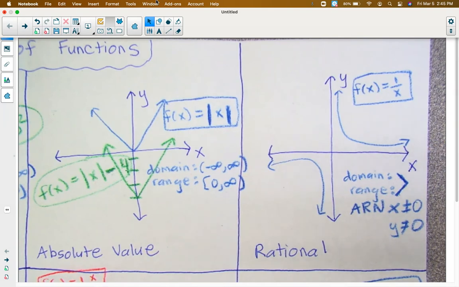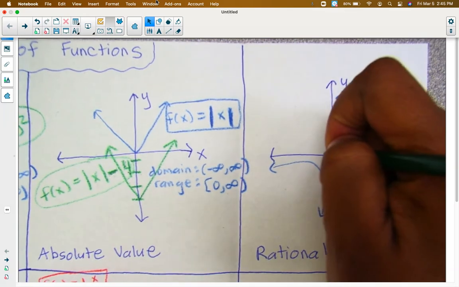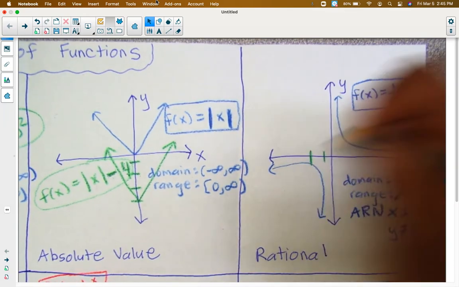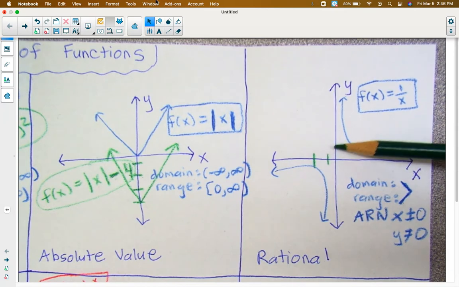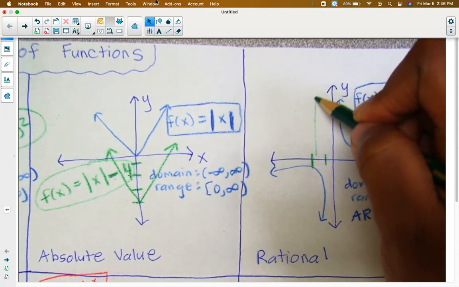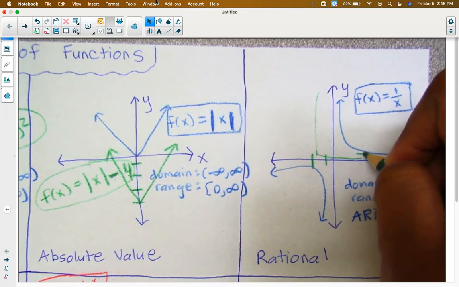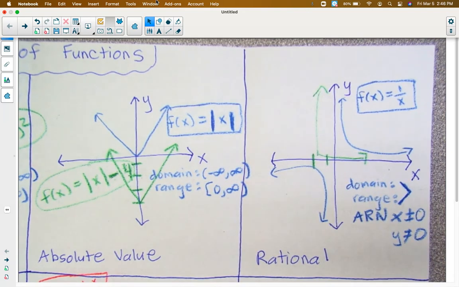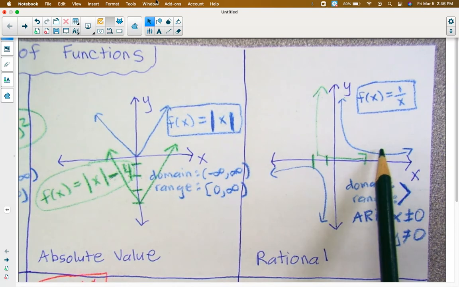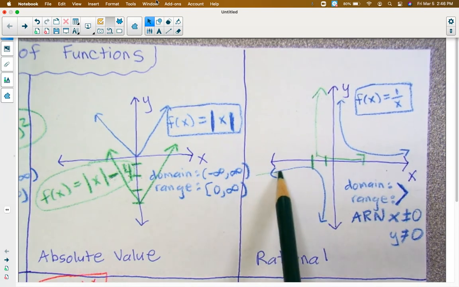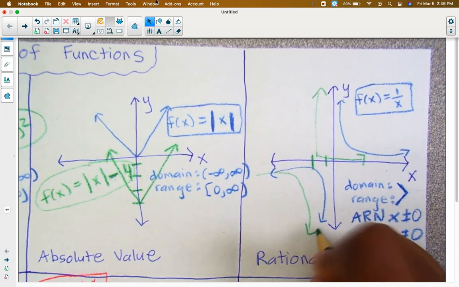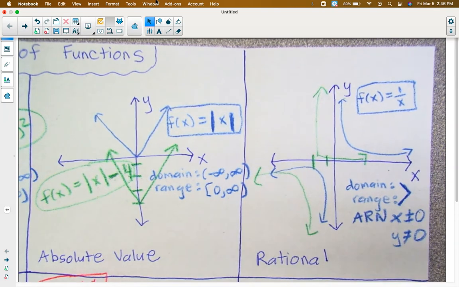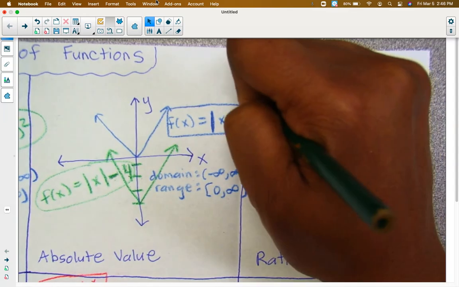So if I want to slide it or make it do something, let's see, we did one to the right, we did one down. Let's make it go to the left 2 spaces. So 1, 2. This time my asymptote was at 0, but now I'm going to have an asymptote at the number 2. So it's going to go something like that. Of course, not the best picture in the world, but I'm sliding the whole thing over 2 spaces. So that would be my drawing that I have here in the green. Of course, not the best drawing, but I am handwriting. You can type it in Desmos to get a much better picture.